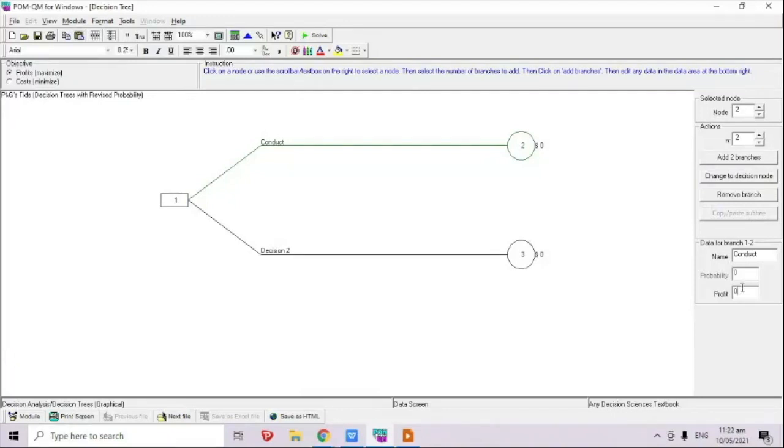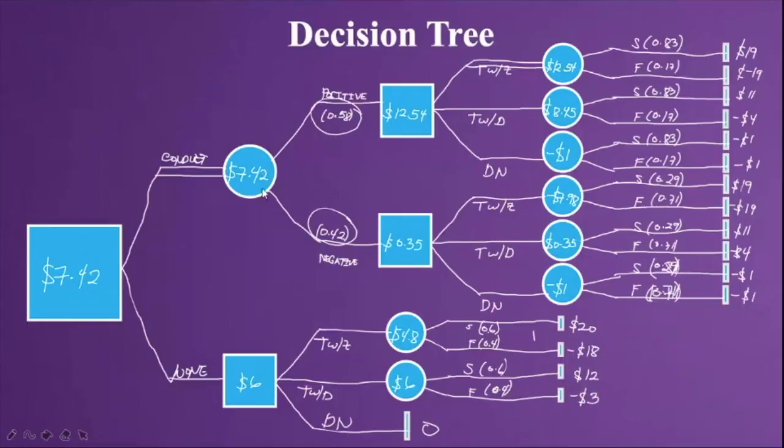So, hintayin nyo yan mag-zero. For now, let's proceed doon sa kasunod neto. Ano ba yung kasunod na node niya? Actually, as you can see, we have positive and negative. Ano tong positive and negative? This is the probable result of the survey. Either mag-positive siya or mag-negative. And it is both the decision node.